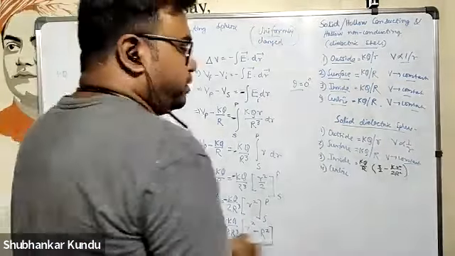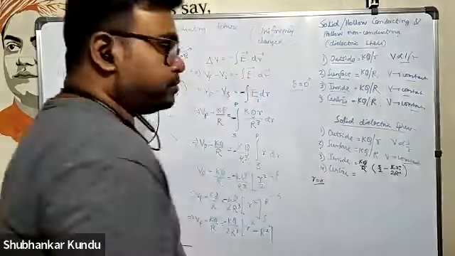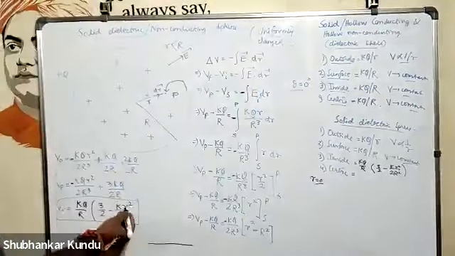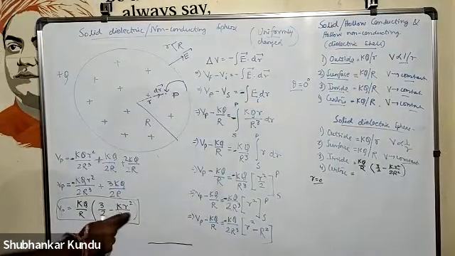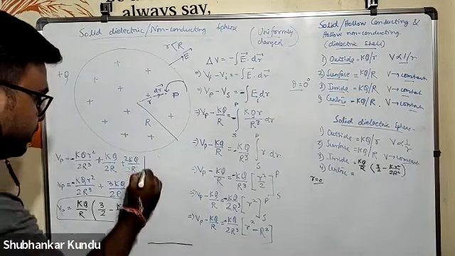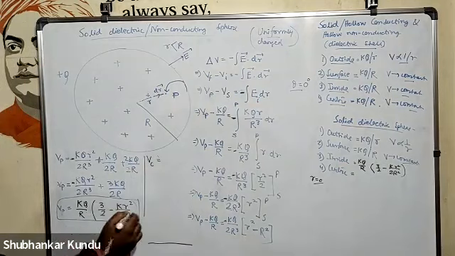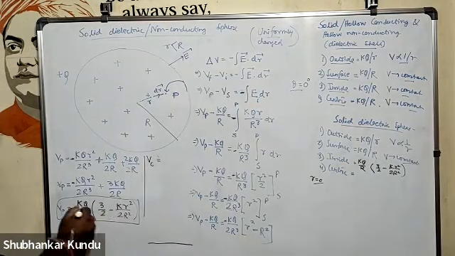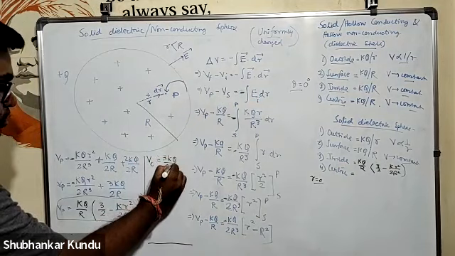Now tell me one thing, what will be happening at the center? For the center, r is equal to what? 0. Just keep r is equal to 0. The entire part will be 0. So V at center will be what? Is it visible? I'm writing here. If you keep small r equal to 0, this entire part will be 0. That means we will be remaining with 3 KQ upon twice of R.